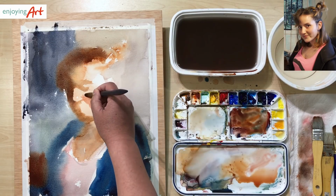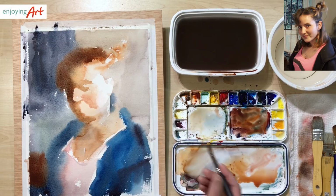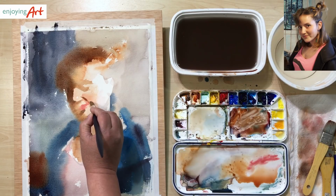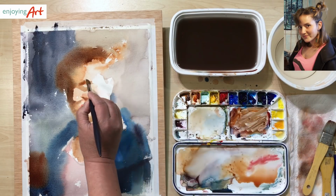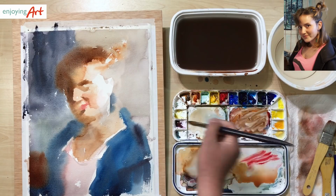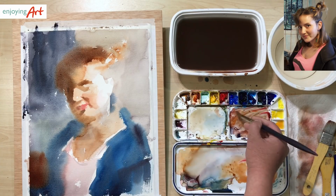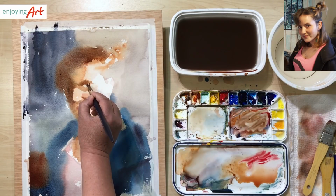And now on this side, just use a clean brush to help those colors gradually fade in. But we're gonna put more color into that later to define this. Let's first get a little bit darker color on the other side of the mouth, to show how it turns. Throw a little suggestion for the iris.